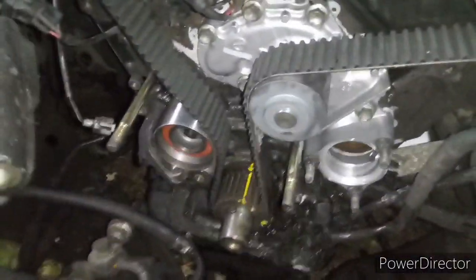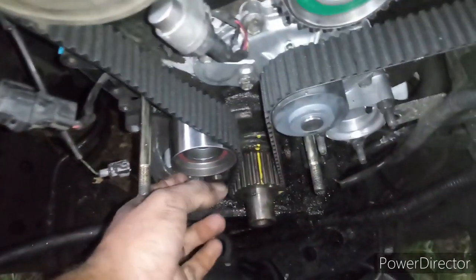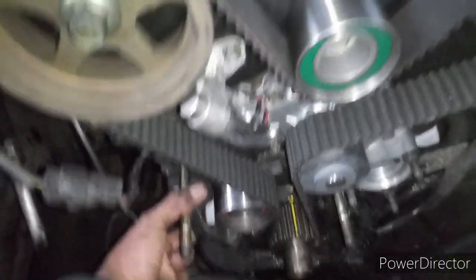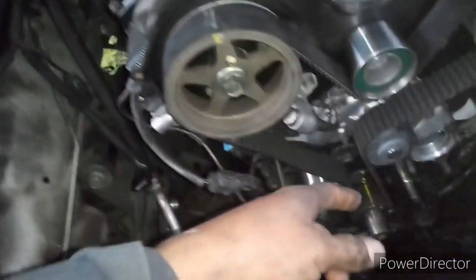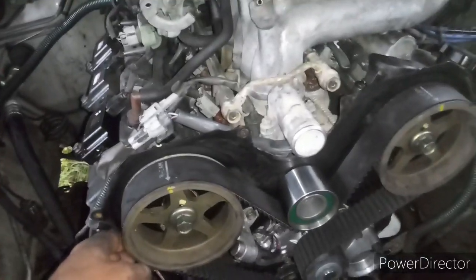The timing is still loose — I haven't put in the tensioner yet. The bracket is right there, it's gonna go there and cover that spot. For today, the last step I'm going to do is put the tensioner on, give it a couple revolutions, make sure everything is set. The timing marks on this head are good. When I was rotating the crank earlier, I could feel compression on the cylinder, so I feel like the timing is going to be fine.